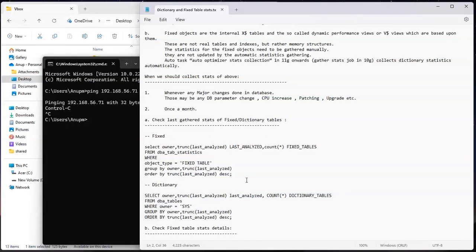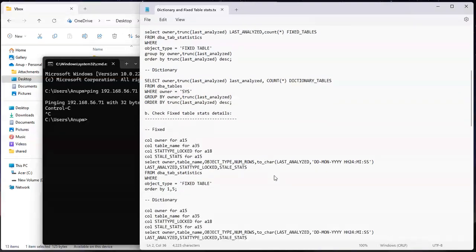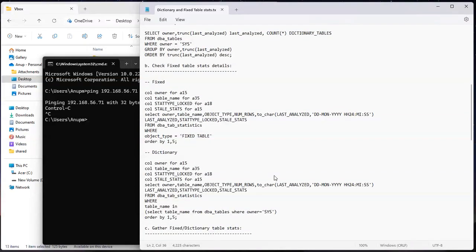Some SQLs start running slow just after collection of stats. That may also happen if we change the stats of the internal tables. So we should prepare ourselves for that scenario, and know how we can revert those stats. I have included those steps in the document, and I will share the document.